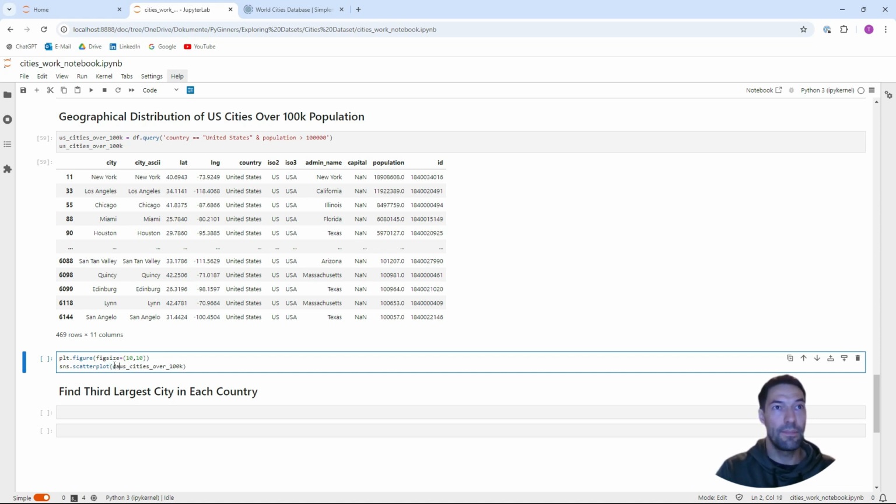For data, the x-axis will be longitude, y-axis will be latitude, and let's try if we can set the hue parameter for the population so that we get our dots colorized.